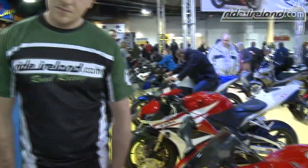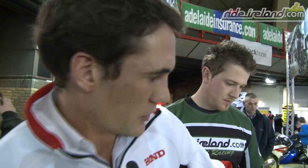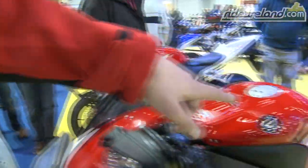The production models now come with new Bridgestone tyres on the S102s, and the ABS model will come with the Dunlop Sportmax 2s as well. Should make a vast improvement over the handling. New Showa big piston forks as well, just on the top there. More adjustment before, and also a free balance shock on the rear as well. So completely different setup. Okay to sit down and have a look, absolutely. Tear away, Brian.